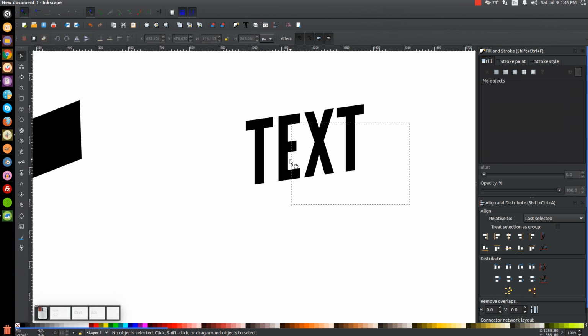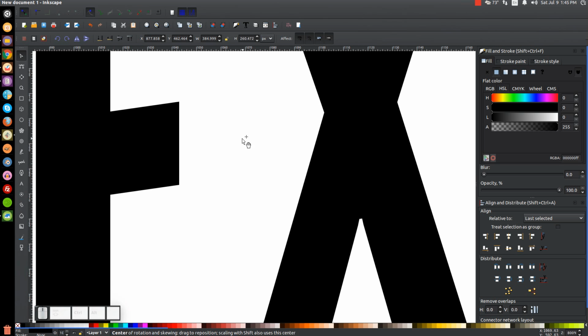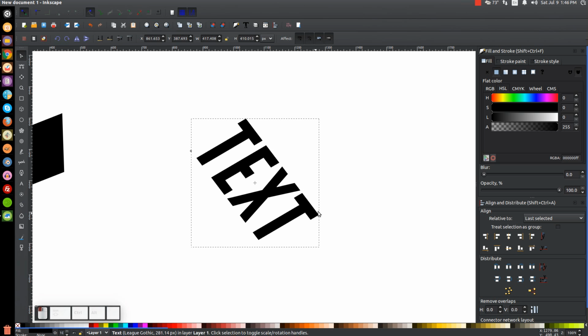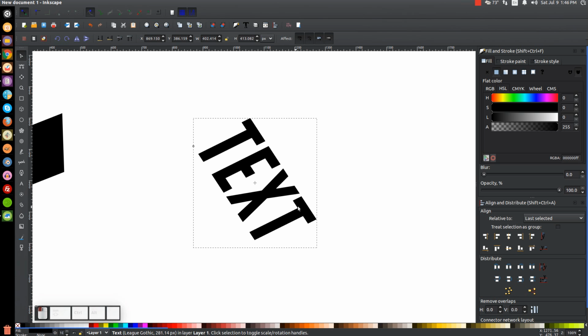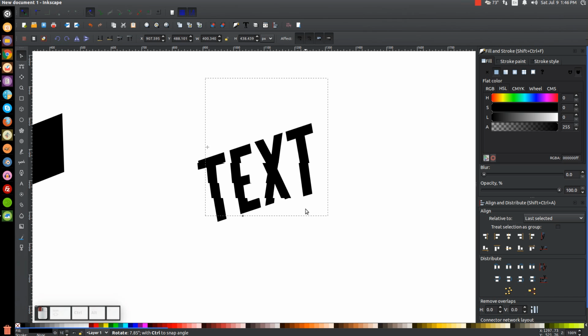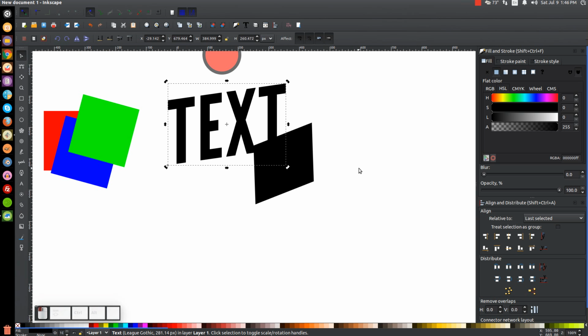And finally, with the select tool, I'll click on this again to get back to the rotation handles, and we have this little crosshair in the middle. That's the center point of the object, meaning if we rotate the object around, that's going to be the axis on which the object rotates. As I rotate it around, you notice, if you look at the cross right there in the middle of the text, the object is rotating relative to where that cross is. So let me undo that. If I take this cross and I put it up here, and then I rotate the object, it rotates around relative to where that cross is now. So that's how that works. So that's pretty much it for the select tool.